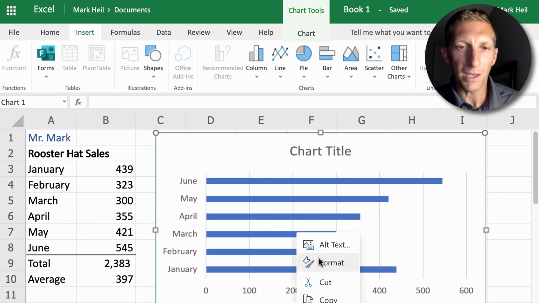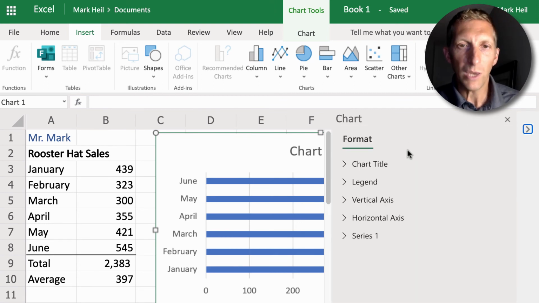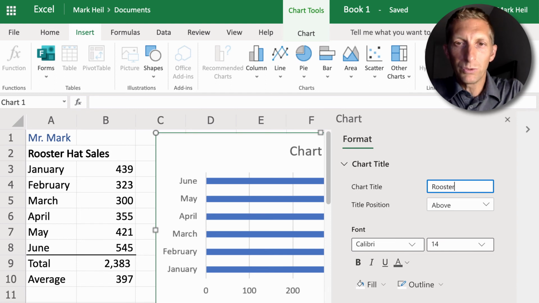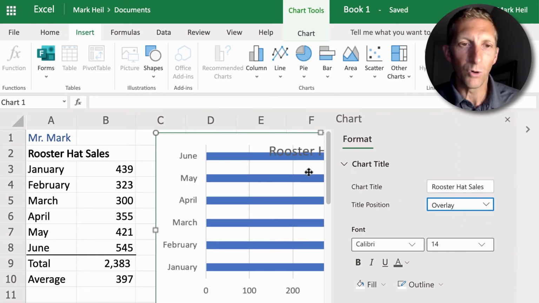Now if you want to format your chart, which I want you to do, hit format. Okay, and you can go ahead and change this information. So for your chart title, I'm going to put Rooster Hat Sales. Okay, and you can choose whether you want it above, overlay.